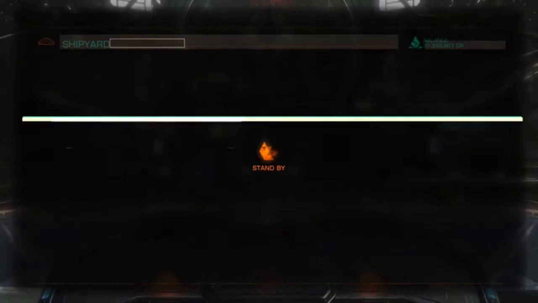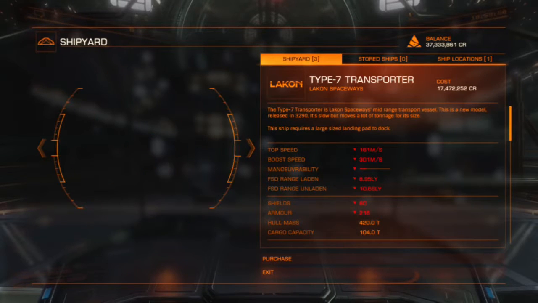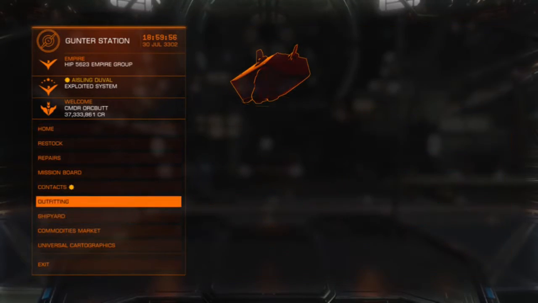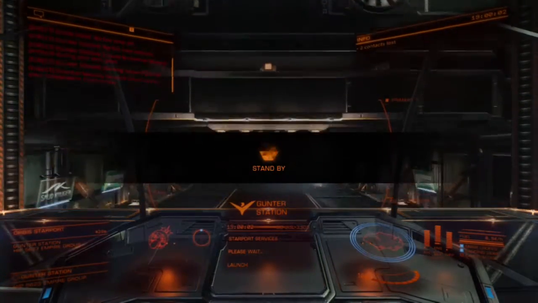So, let's have a look at the shipyard. This is where you can buy ships. Now, there's only 3 ships here. Transport, so it's a freighter. Not really great for me right now. And it's even bigger for transport. Not great. The Cobra Mark III, it's more of a fighter style. The one I've got right now is an Asp Explorer. It's better. So, we're going to go into outfitting.